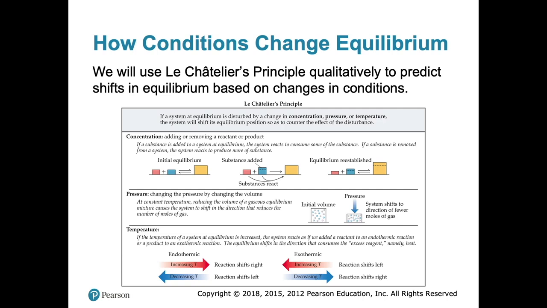So the one thing that you need to recall from the very first, maybe second day, I don't remember what lecture, very early on, is how do you tell whether a reaction is endothermic or exothermic? Does anybody remember? Yes, exactly. I will give you a delta H, right? And the delta H, if it's negative, it's what? It's exothermic, right? And if the delta H is positive, it's what? It's endothermic. That's how you tell the difference.